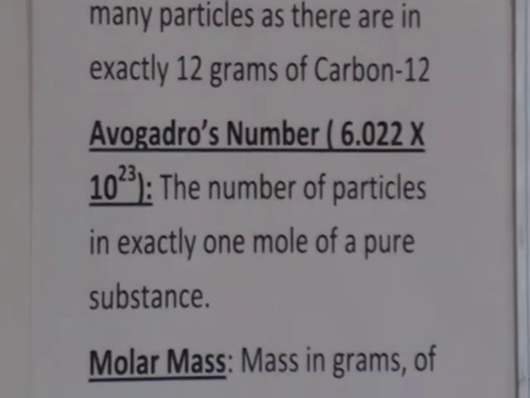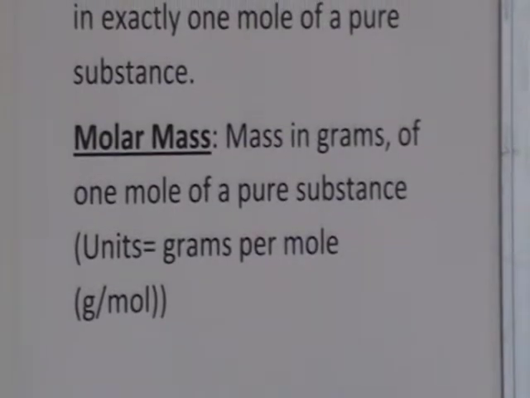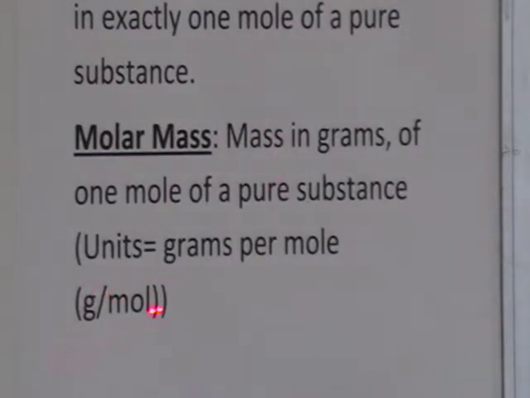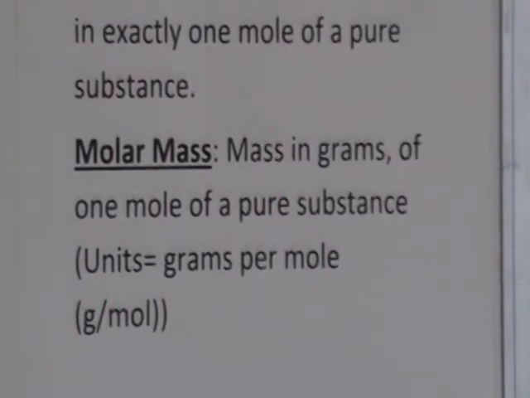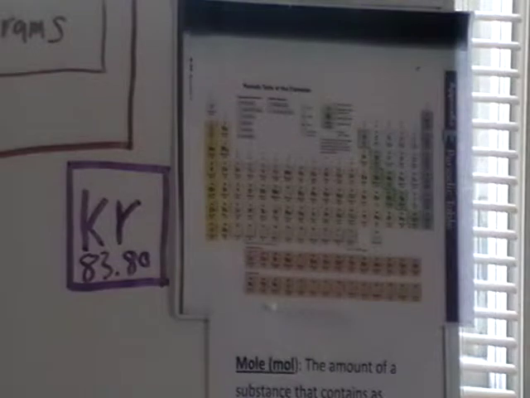And when we do these unit conversions, another thing we need to know is the molar mass. And this is the mass in grams of 1 mole of pure substance. And another name for this would be the atomic mass. This is the little number under the element. And this is measured in grams per mole. And if you take a look at this periodic table up here, then the little numbers below the element are the molar mass. Can't really see it on this diagram, so I drew out the element that we're going to be dealing with. That's krypton, Kr, and the number below it is 83.80, and this is the atomic mass, or the molar mass, that we're going to use.